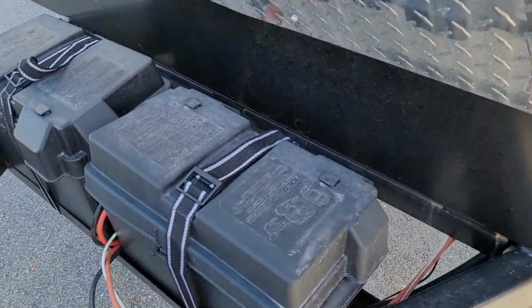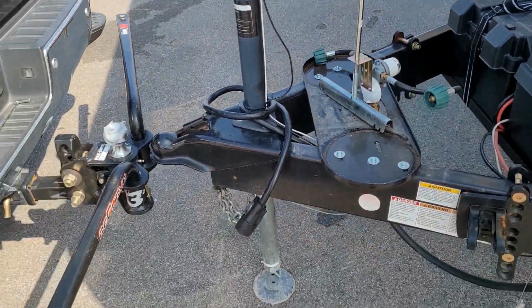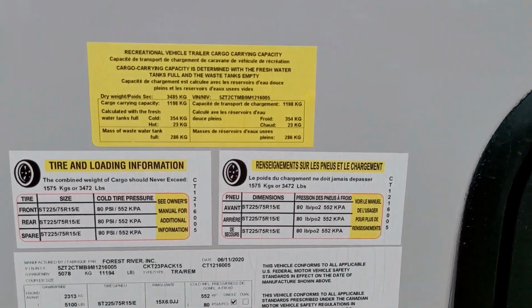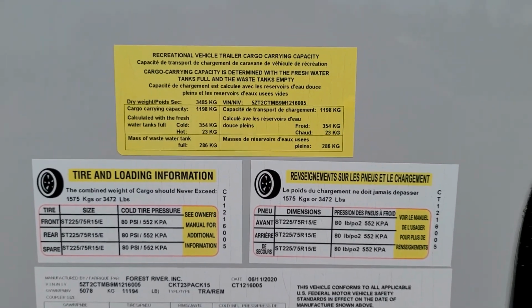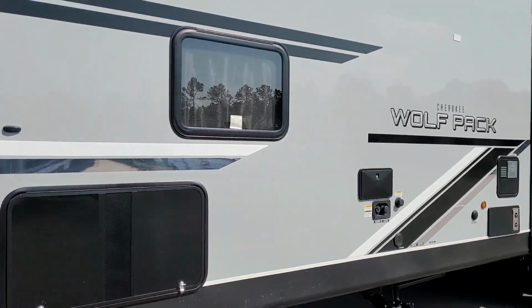I installed a second battery to mine. Right now I'm getting both propane tanks filled. Most of you know how heavy one propane tank is, so just imagine two being added to your tongue weight and batteries. This is just a little data plate in case you want to look at that. Size, tires, amount of pressure you put in your tires.